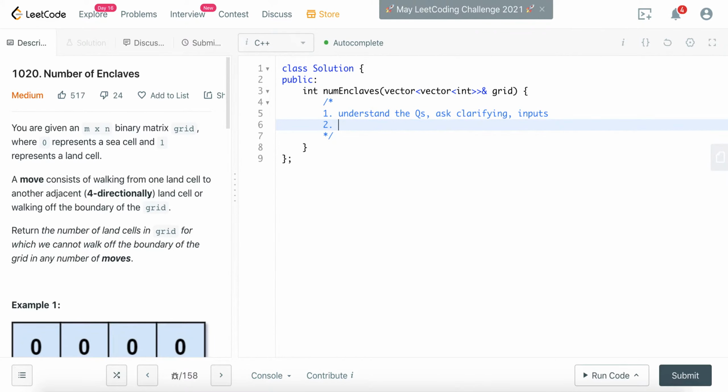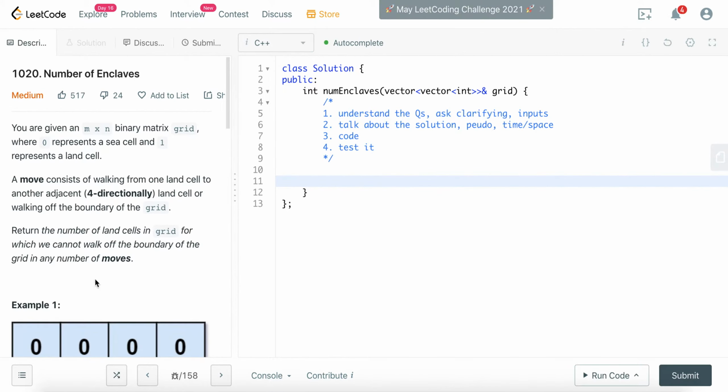And before we even write the code, we talk about the solution, pseudocode, and time and space complexity. And then we actually code it and we test it.